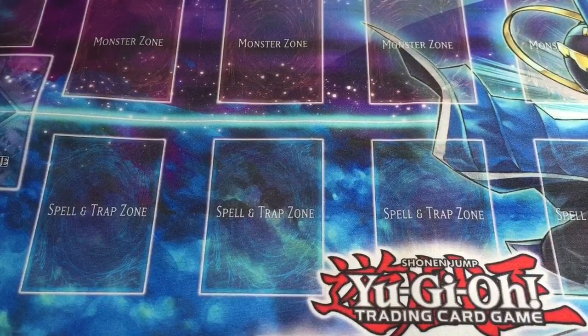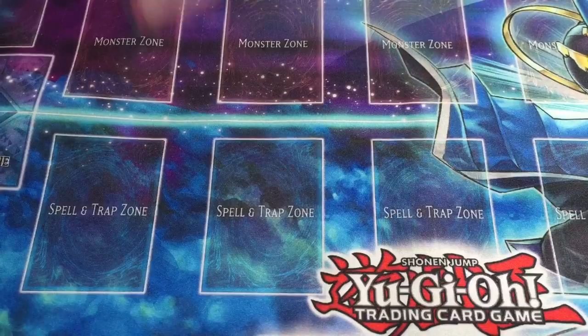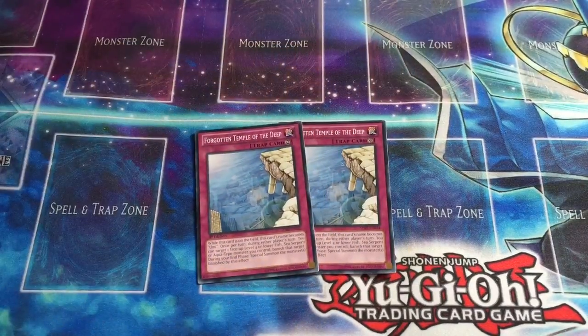Very cool card. That's it for the spells. Now, moving on to the traps. 2 copies of Temple of the Deep, Forgotten Temple of the Deep.